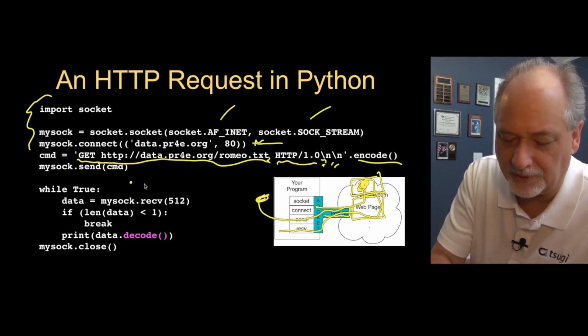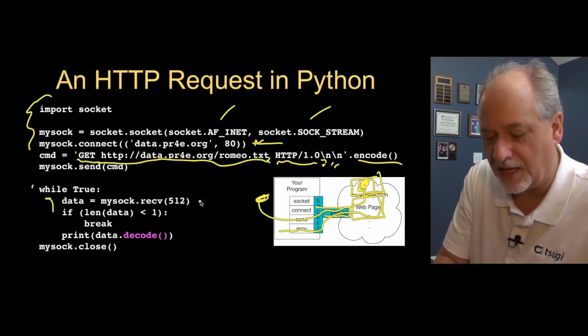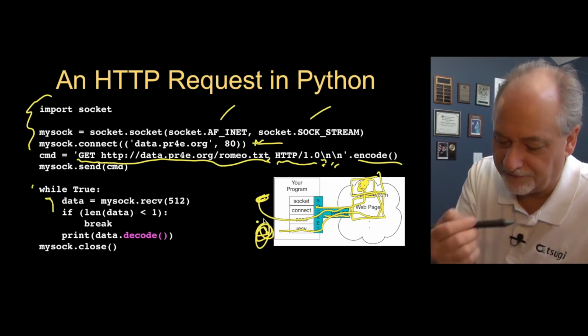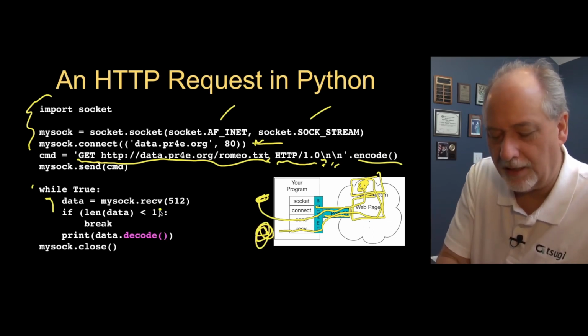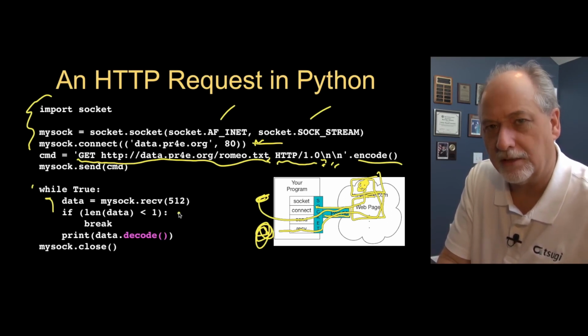So now I write a real simple loop. We're going to receive these things 512 characters at a time. So we're going to loop through, receiving 512 each time. And if we get 0 characters, that means it's end of the stream. The stream is closed. And if you look at the little example from the previous one, you saw connection closed.